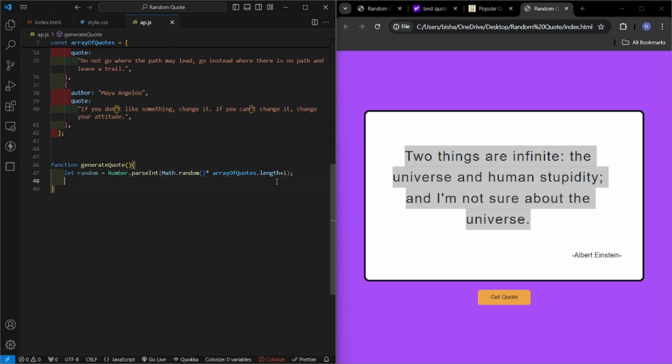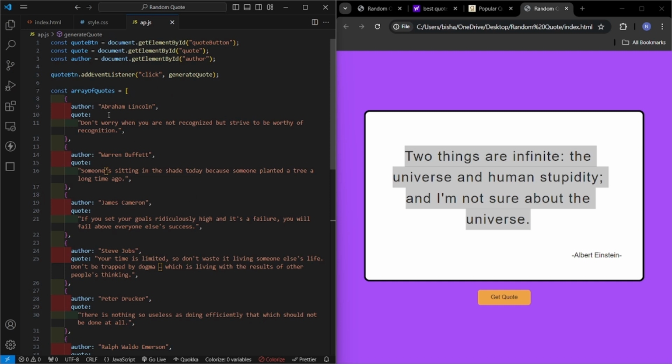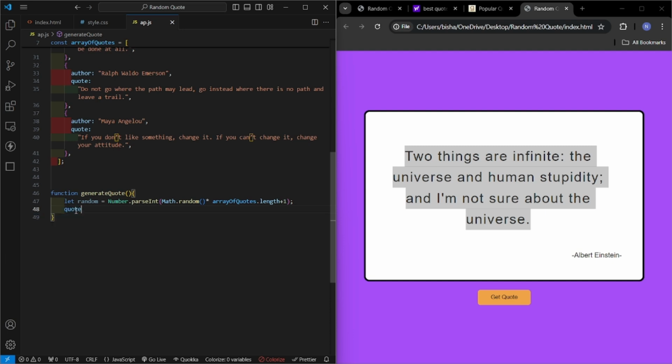And after this, here we'll add this quote to this quote and this author. Quote dot innerHTML, span, and here we'll close it and we'll add it here. Here I will add the random quote element from the array.